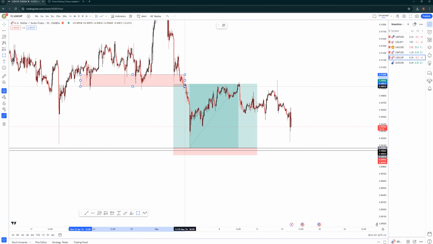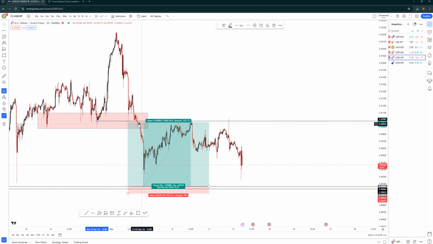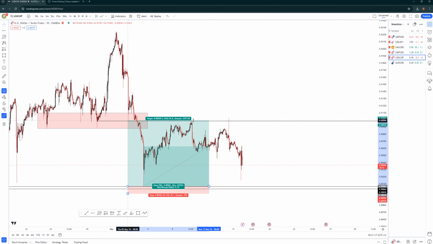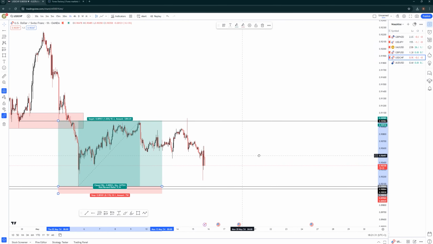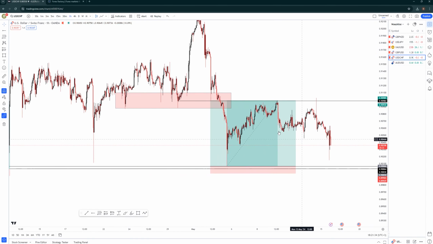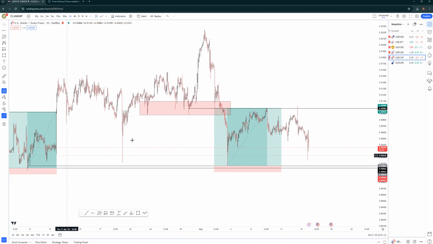This was the support level, and the price breaks the support. So I know, if the market breaks the support, you can't wait for the market to touch at this point. You have first to take your take profit at this point here. The first take profit will be at this point first, and then if the market breaks the zone, maybe it will break this high here, you can use the next high maybe here as your next take profit. So that was it for USDCHF. I hope you get something here.